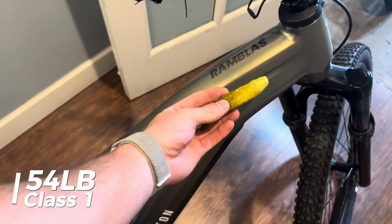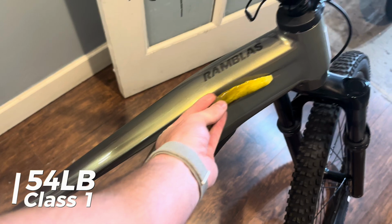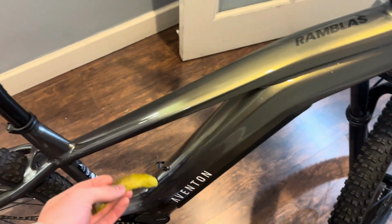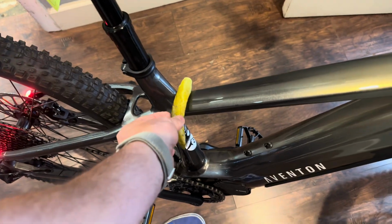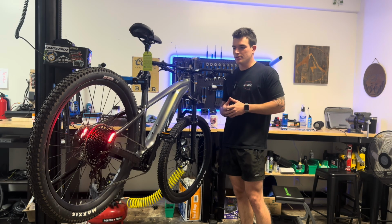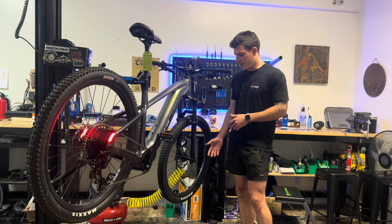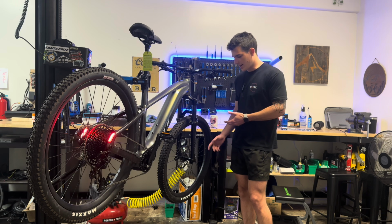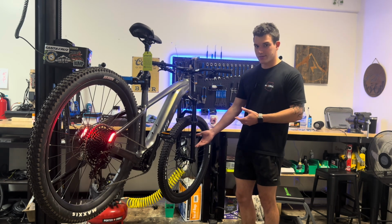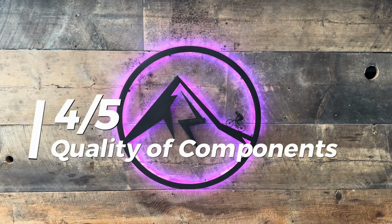Alright, so lastly, the bike weighs about 54 pounds without pedals. It's a class 1, meaning it stops at 20 miles an hour. It comes in this pickle green color or a purple one as well. I do gotta say, it's nice to see Aventon put name brand parts on every aspect of their bike. I mean, I've never seen an Aventon bike that has a name brand tire, as well as name brand forks, RockShox. I'm gonna give these guys a 4.5 out of 5.